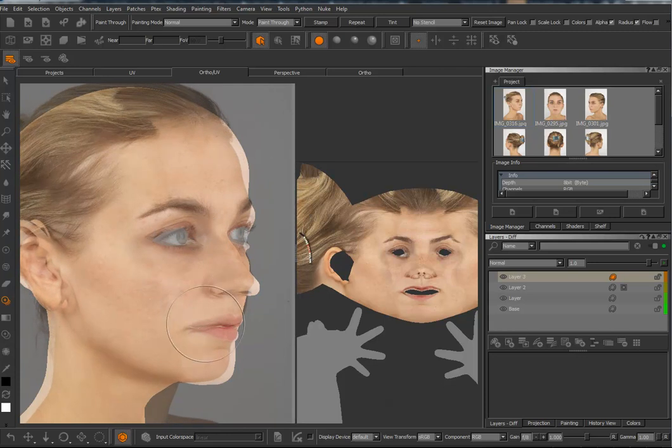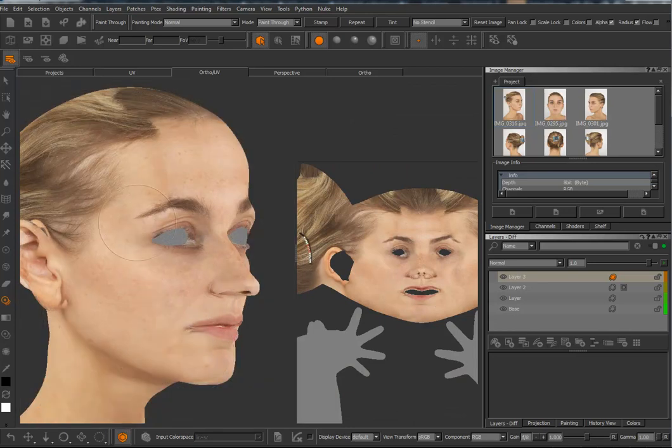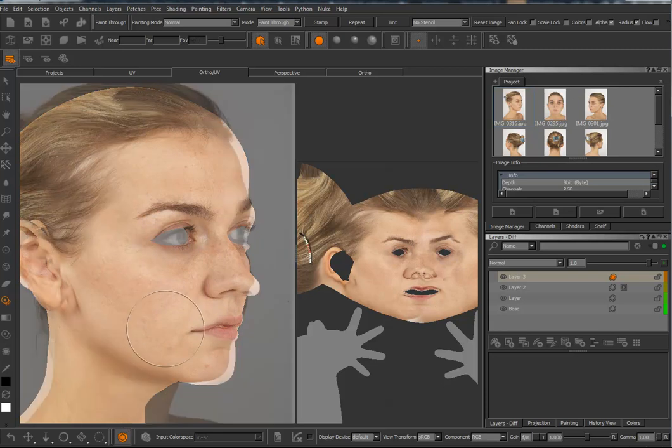And there, we'll say something like that. We got the paint through brush on. We're on a new layer. Just gonna go in here and I'll paint this over these edges here. Look at that, I get the eyebrows. This texture here is probably the most important one. You can do so much with a 3/4 shot. Anyway, I'll say it's good enough right there. Hit B and I'll bake it.